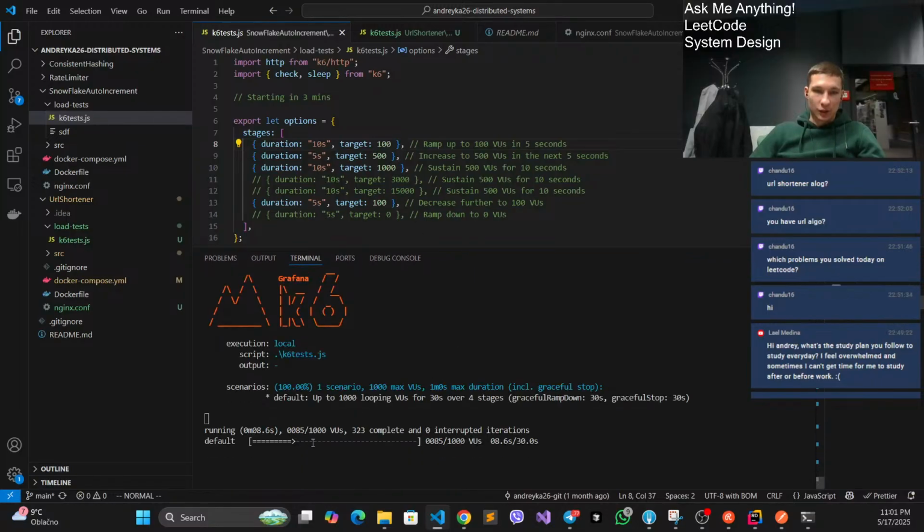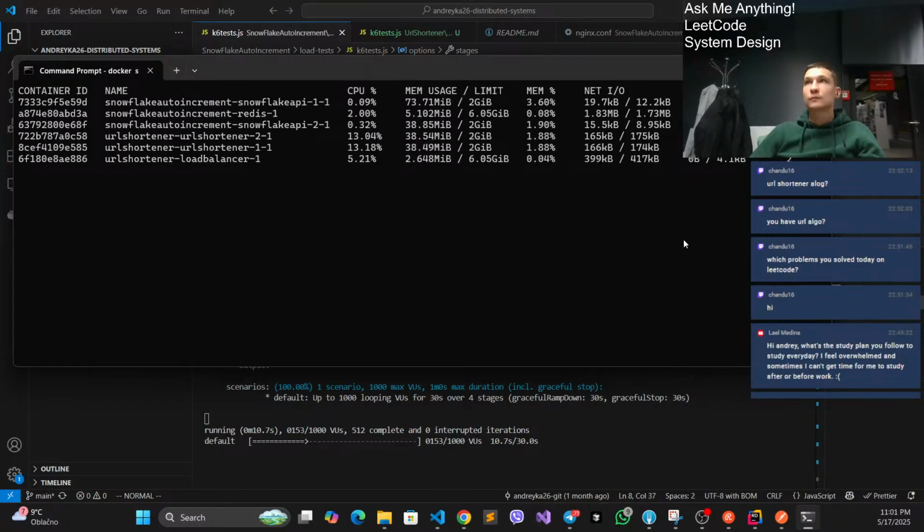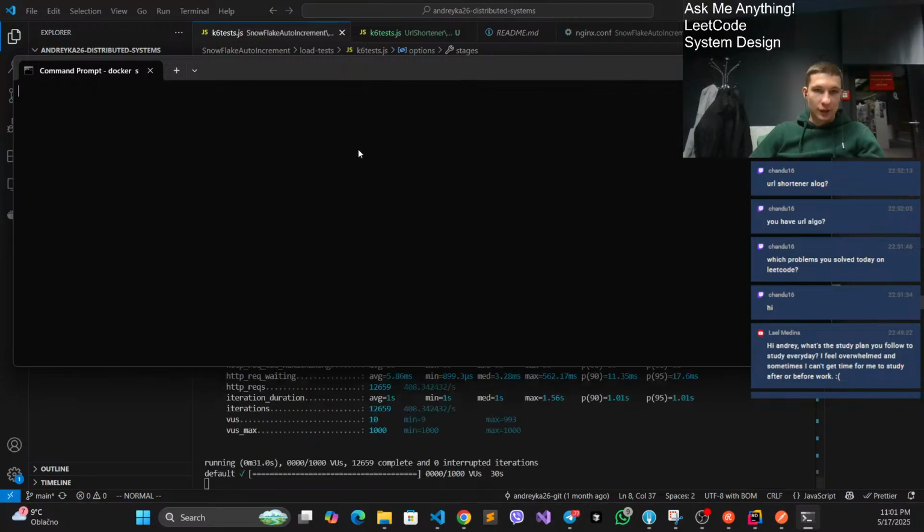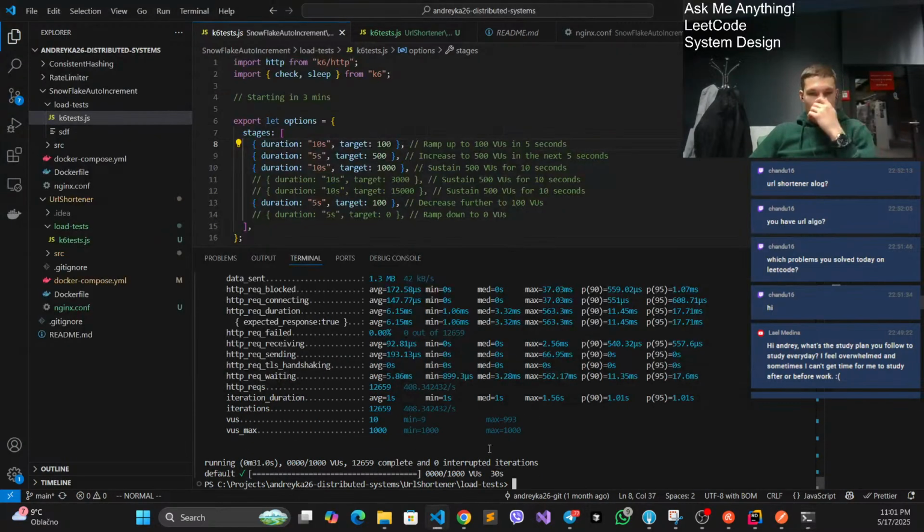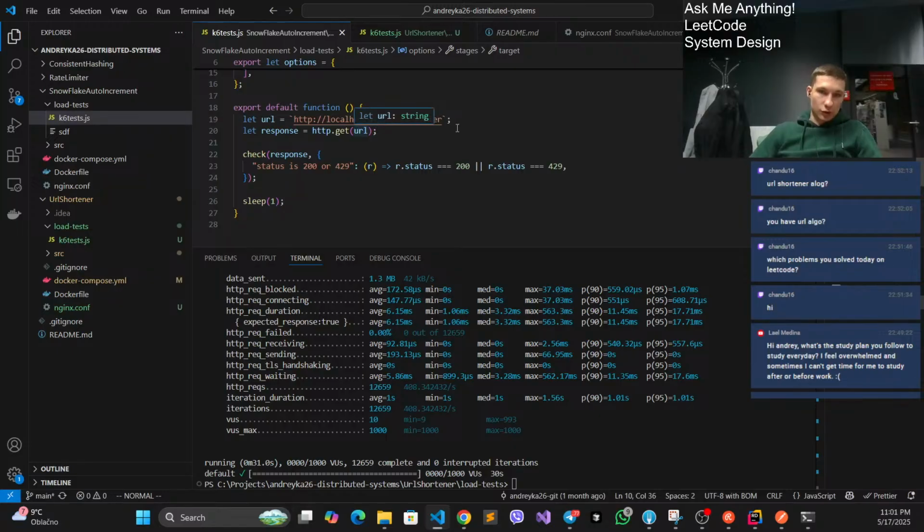This is what we are running right now. So it's 500 already. We see 70% of our CPU on URL shorteners. 80, 90, 70, 50, 40. Yeah, it decreases. So it kind of can handle it, which is good.